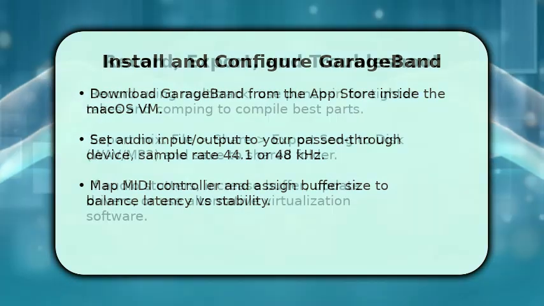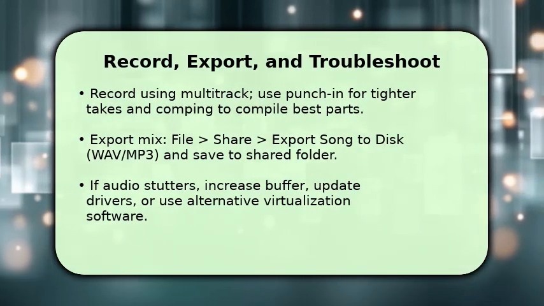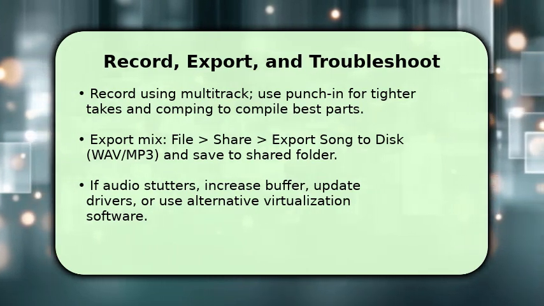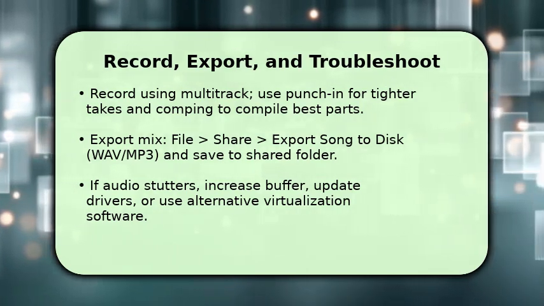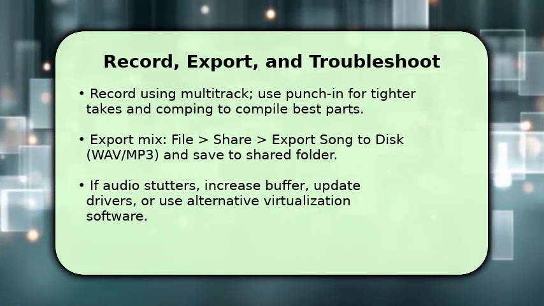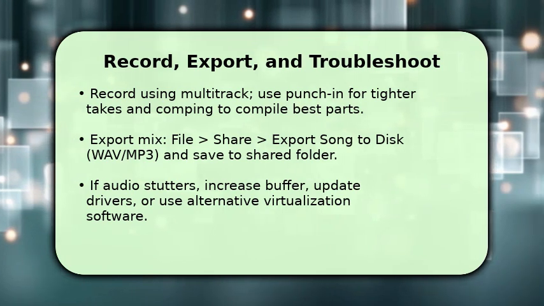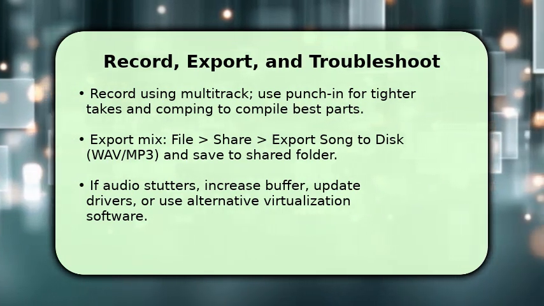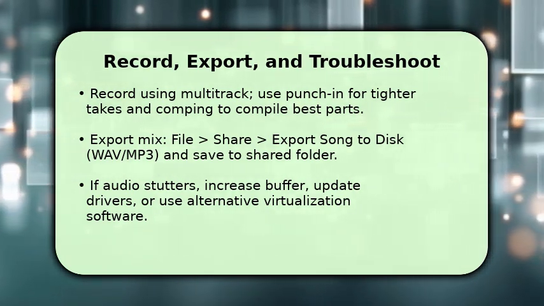You can now record multi-track sessions, arm tracks, use punch-in for focus takes, and comp takes into one performance to keep things clean. After mixing, export your song via File, Share, Export Song to Disk, choose WAV or MP3, and save to the VM's shared folder so Windows can access it.